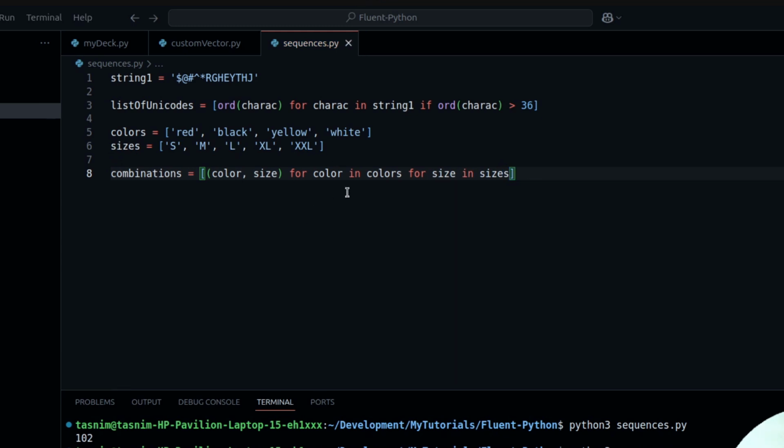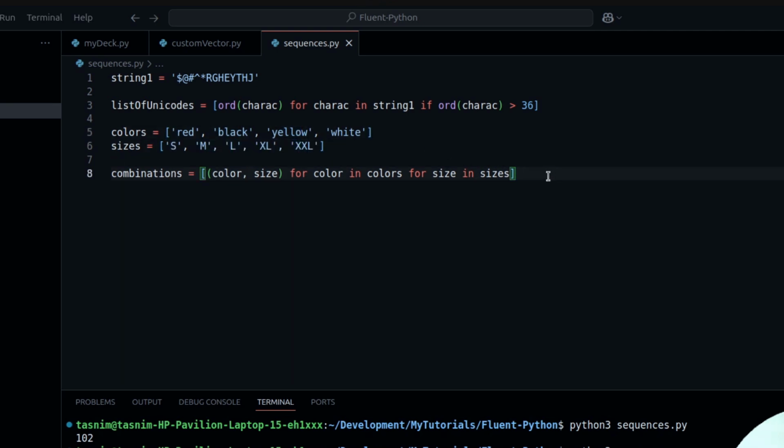So what is this going to do here? First, it enters the outer loop and grabs the value red. For red, it then loops over all the sizes, so for red we get 5 combinations. Then it moves to the black value, and for black we get another 5 combinations, and so on.